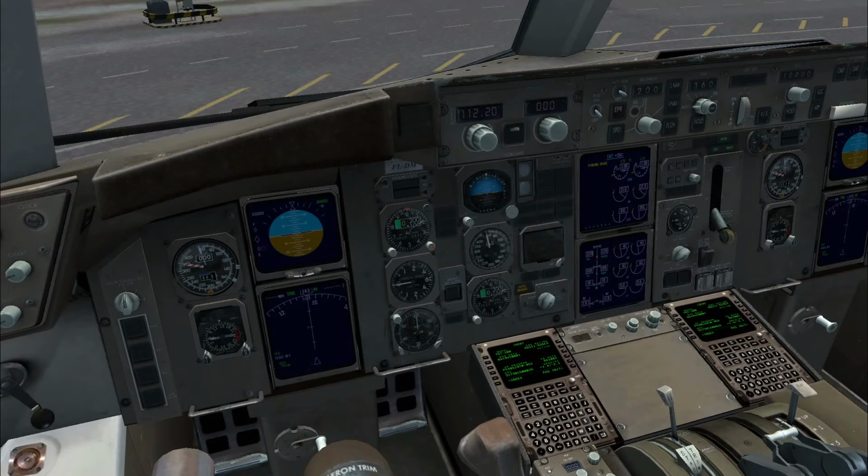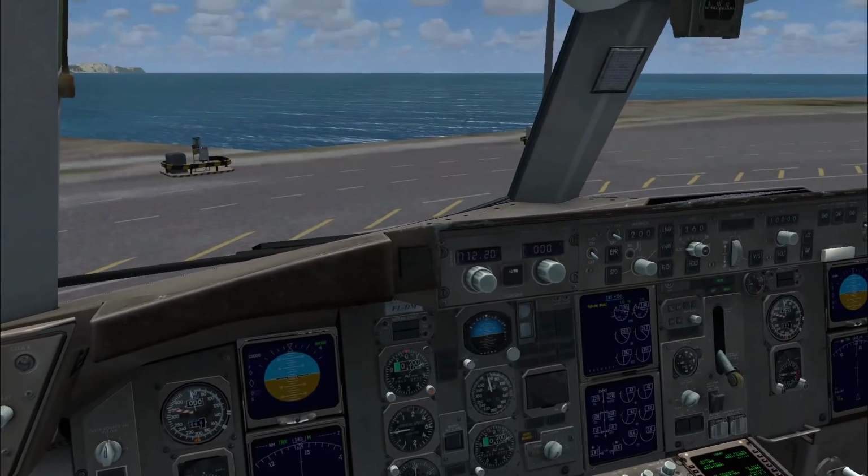Golf Lima Mike Papa Alpha, roger, cleared left-hand circuit, runway 5 in use, not above 6,000, QNH 1010, squawk 5456. Okay, so after everything like that, that's cleared us for the VFR flight, and then all we need to do is enter that information into the aircraft.